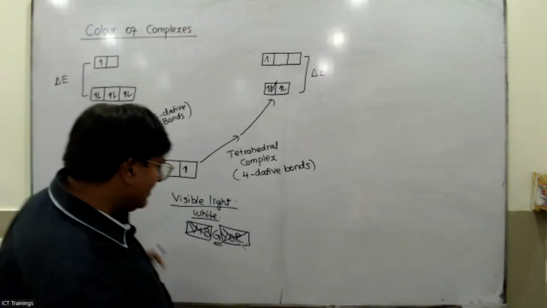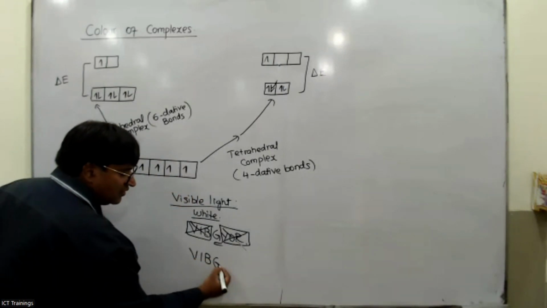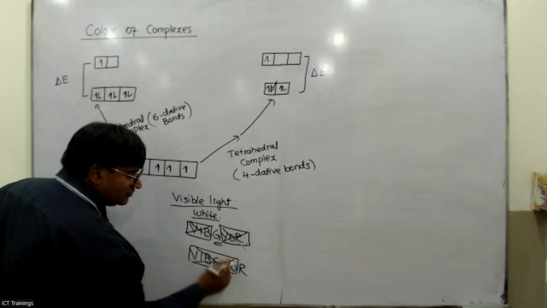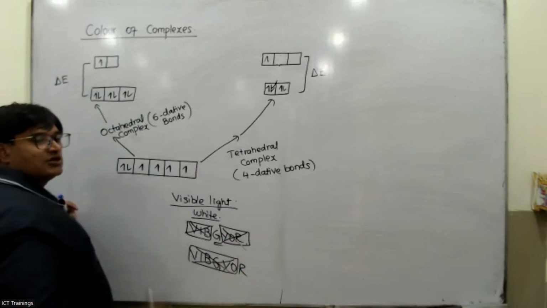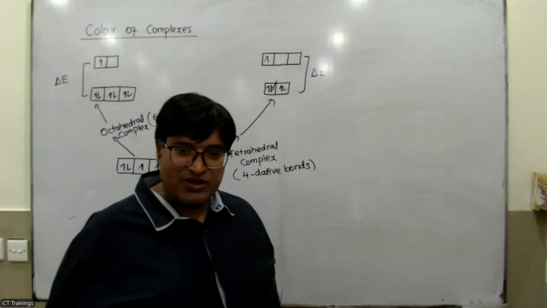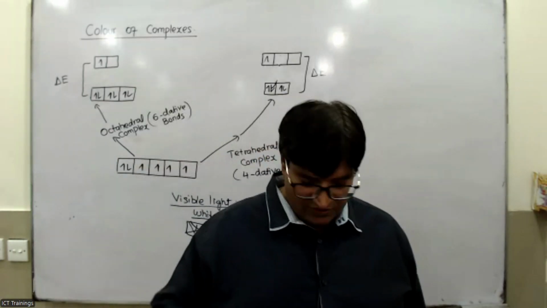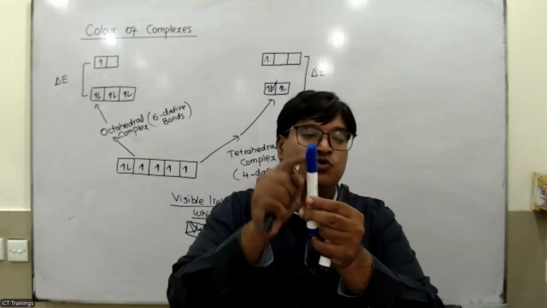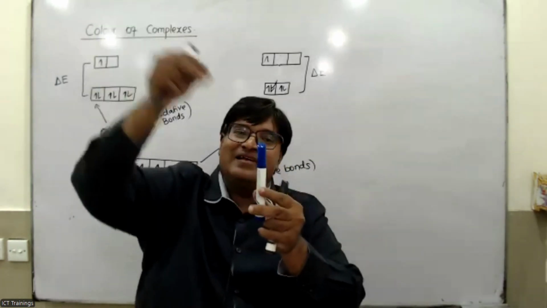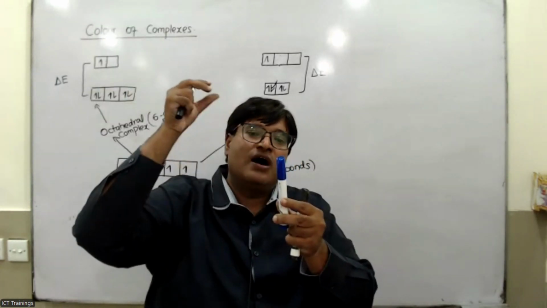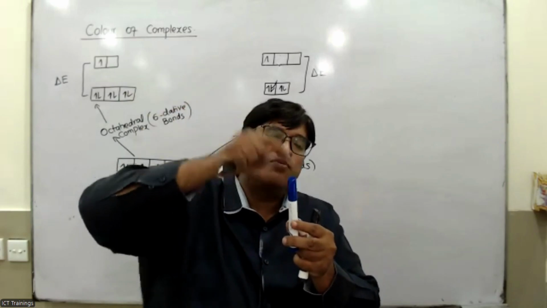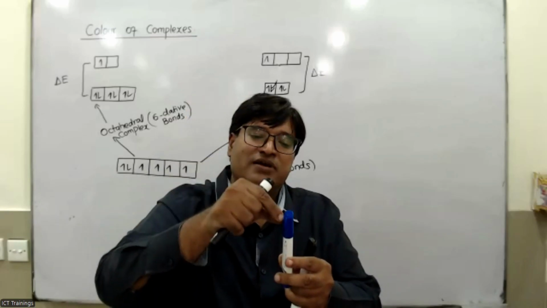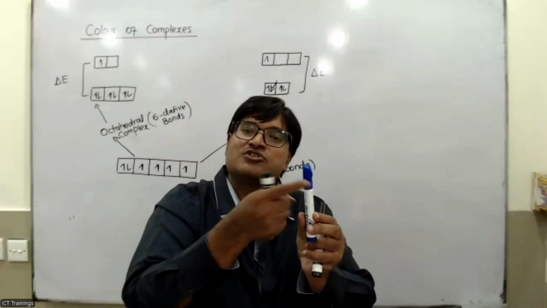Simple as that. Let's suppose you get this thing, okay. So all these things are absorbed. They would finish. Red is not absorbed, so the complex would be of red color. Let's suppose the color of the marker. If you see, that is blue. So why is it blue? White light is coming to it. All the colors of the white light are absorbed by this slate. Only blue is not absorbed. That blue comes into my eyes. That is why it looks blue.